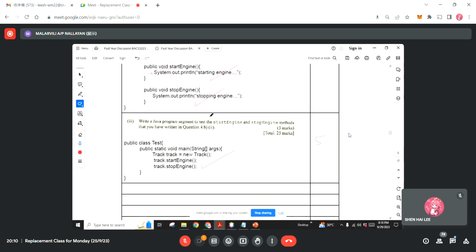Lastly, write a Java program segment to test the startEngine and stopEngine methods that you have written. In the main method, we create a Truck object and call the methods based on the object, followed by the method name.